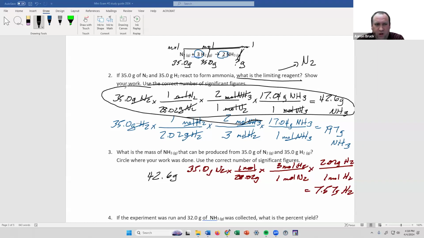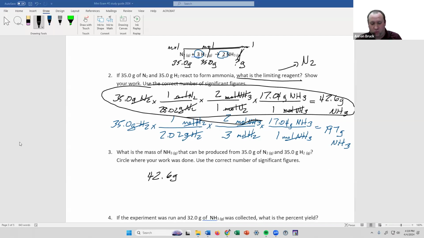And then for question number 3, you would have to do this conversion to ammonia with the nitrogen anyway. So both are good approaches. Both will get you to the same place. It's just a matter of thinking which one makes the most sense to you. I prefer this first method here, where I look ahead a little bit and do both calculations at the same time and compare. But you're really not saving that much work or losing that much extra going the other way.